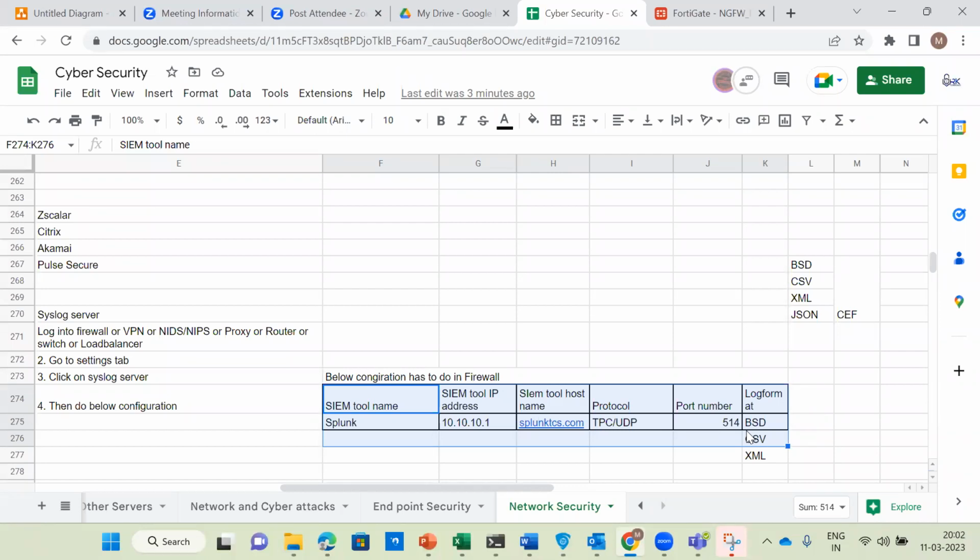I told you there to please download the Wireshark tool and analyze your Wi-Fi traffic. How many people have done the traffic analysis? No one, am I correct? Okay, that's fine.